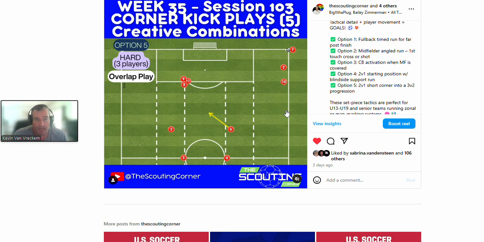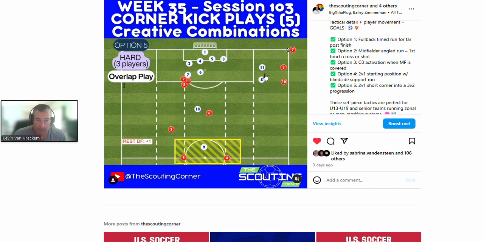Option 5 is a very creative one, which I also used with my elite teams, my older boys. This is an overlapping play, so you start with 2 players, short, near the corner flag, and it's just like you would do an attacking pattern in an attacking session during the week, where you basically pass the ball to the central player, and the 2 players will overlap. And technically speaking, they will not have 3 players wait here. They will probably have 2 players jump up to defend, but then you still have a +1 overload, a 3v2 or 2v1 situation. So it kind of looks like this, right?